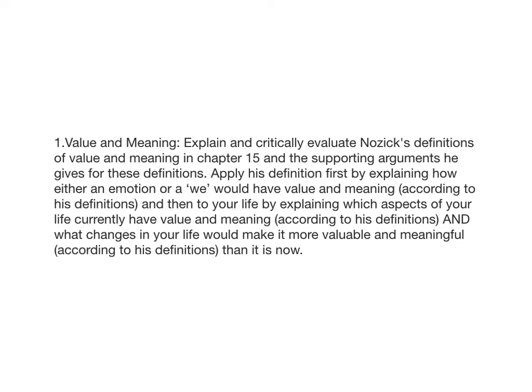That's what this is about. So, fortunately, there's a lot to say about these topics, so it's not that restricting. So, how could we see now either an emotion or a we, so this is going back to earlier chapters, as possessing value and meaning as Nozick himself has defined it.